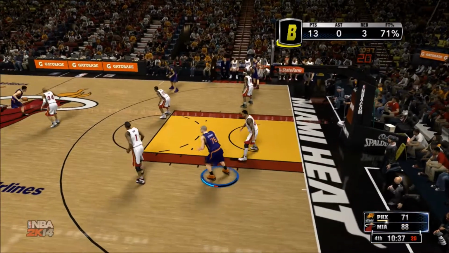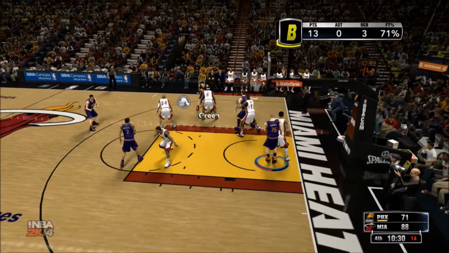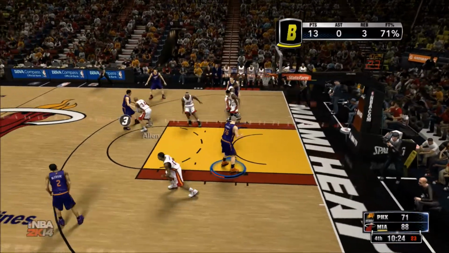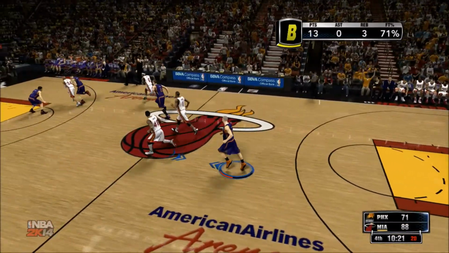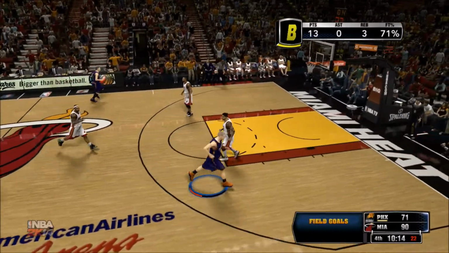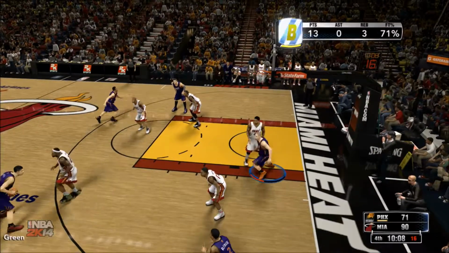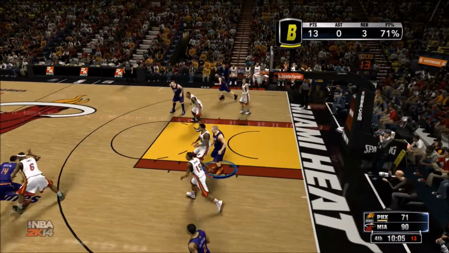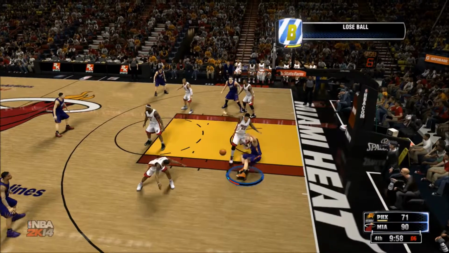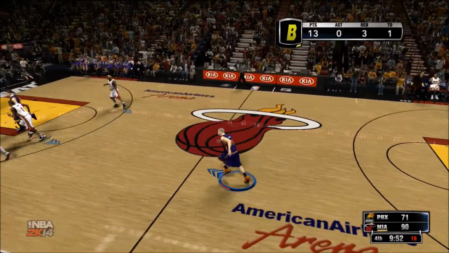All right, I'm going to go in here and try to post up on these guys. Oh, Dragic going in. Oh, I'm down. What the heck? And who's that? Ray Allen with the ball? Yeah, and he scores. What the hell? All right, we're trying to post up again. Let's go. Come on, don't let me get a 3 second. All right, Gunner's posting up on Haslem. Oh, Haslem trips him. No foul called. Are you kidding me?